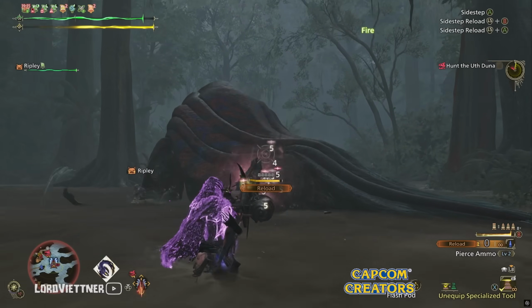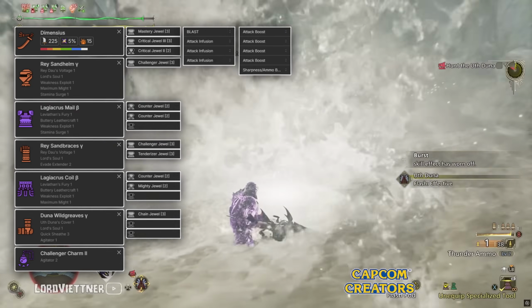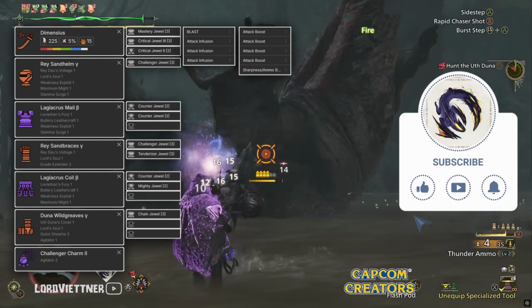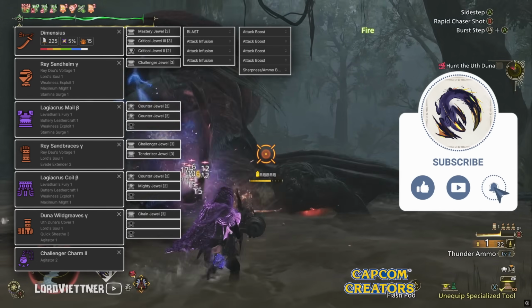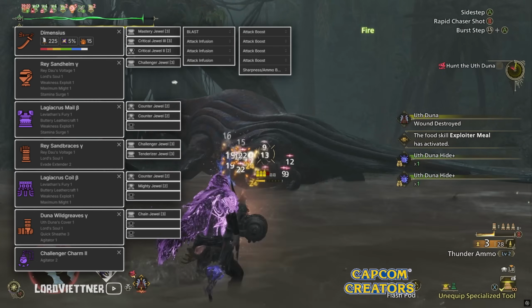So up first, we have one that's just using a lot of the newer armor, some Title Update 2 stuff, some Uth Duna stuff, some AT Ray stuff. Of course, like I said, with the Duna Wildgreaves Gamma coming with Quick Sheath 3, we're going to be rocking a lot of Longsword and Greatsword, as those are really the weapons that will gain the most from Quick Sheath.